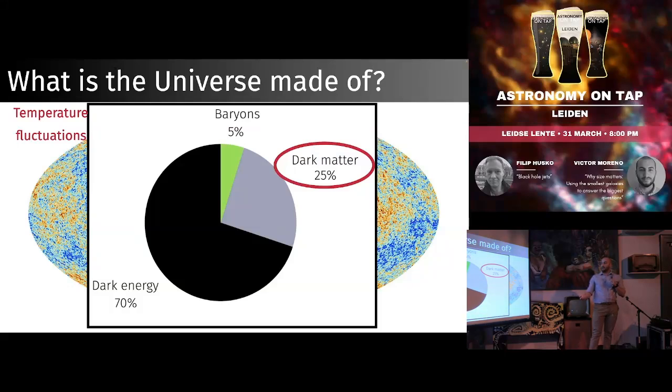We also have dark energy, so that's about 70%, which is this sort of mysterious component that's kind of weird, and we're still trying to grasp and understand it. But in today's focus, I'm going to be talking about dark matter, which makes up about 25% of the total energy density in the universe. And I'm going to be using the dwarf galaxies that I mentioned earlier to sort of understand dark matter and what it is.